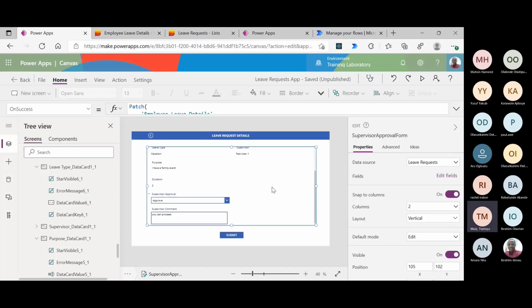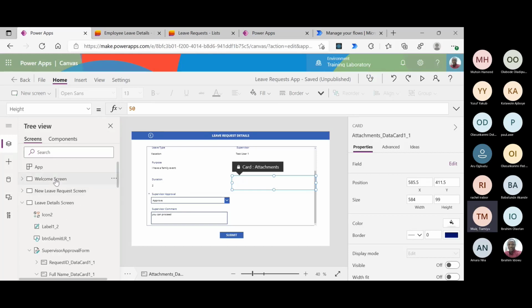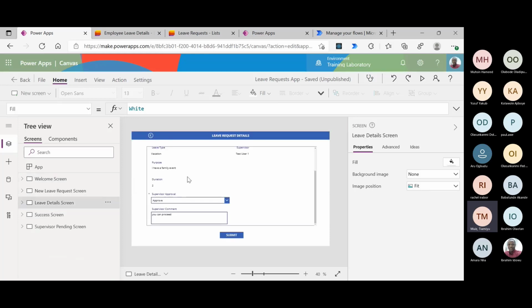This app now, the data we are collecting from the user is going to the SharePoint list. Is anything else happening, like the supervisor receiving mail or something like that? Yeah, sure, definitely. When we go to automate, that's where we trigger notifications to the respective actors, and that's where we also do the auto-generate ID. So sure, that will be done. Okay. Thank you, Moise, for that question.